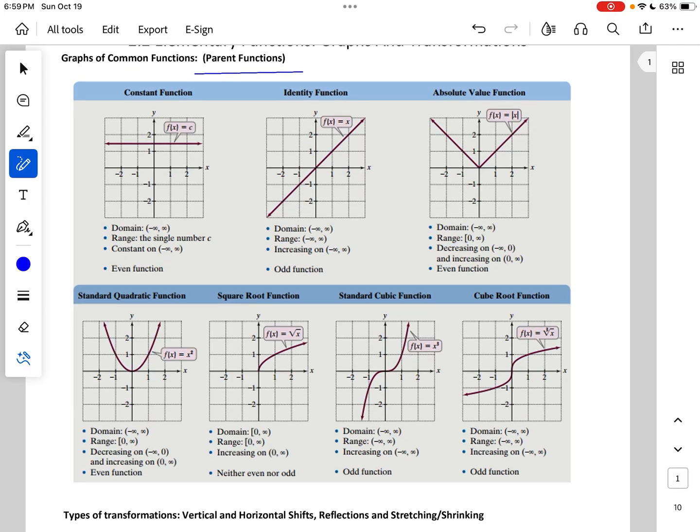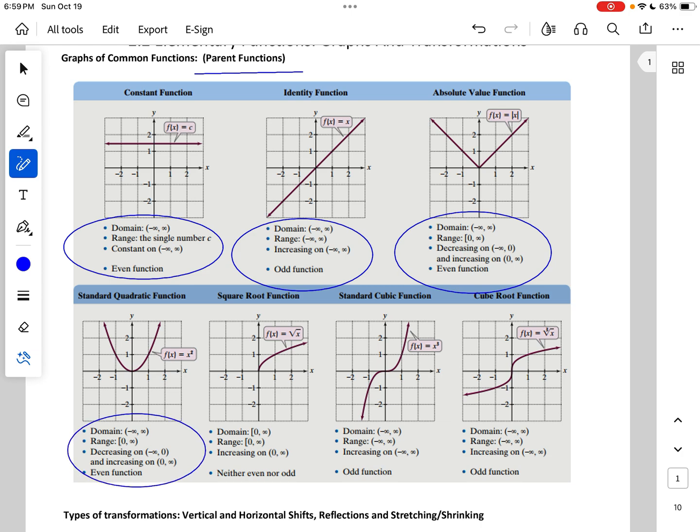So if we look at each of these, here's the information down below on each of these functions. Our domain and range, and that's an even function. Here for our identity function, it's an odd function. It revolves around or reflects over the origin. Here we have our domain and range, our absolute value function. It's also an even function. Domain and range for our quadratic is an even function. Our square root function is neither even nor odd, and it gives our domain and range there. Our cubic function, which is an odd function, and so is our cube root function.